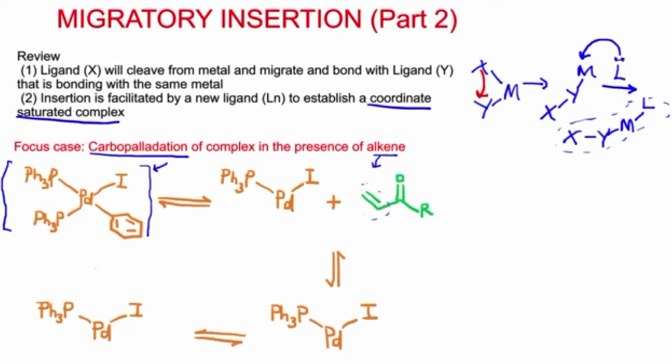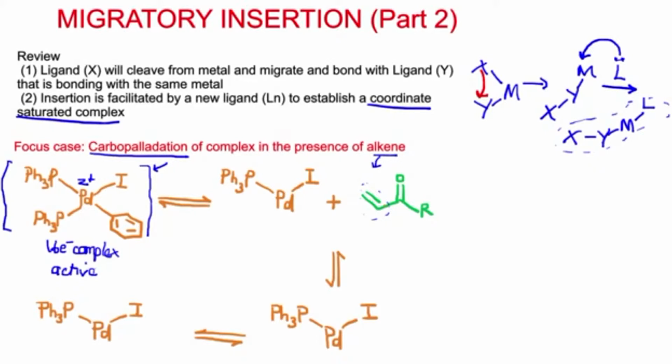Now this complex has already performed a reaction called oxidative addition, where we have a phenyl ligand attached to the metal cis to iodide. In this case the overall complex has 16 electrons in total, as a result of palladium having a charge of +2. Therefore this complex is active, and ready to perform migratory insertion and the steps that follow.